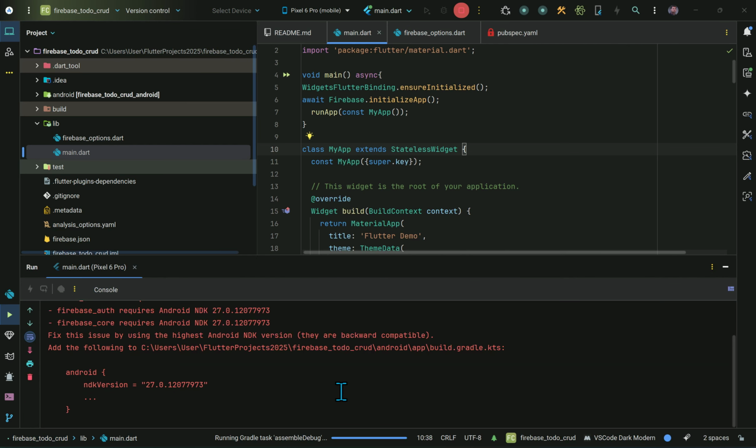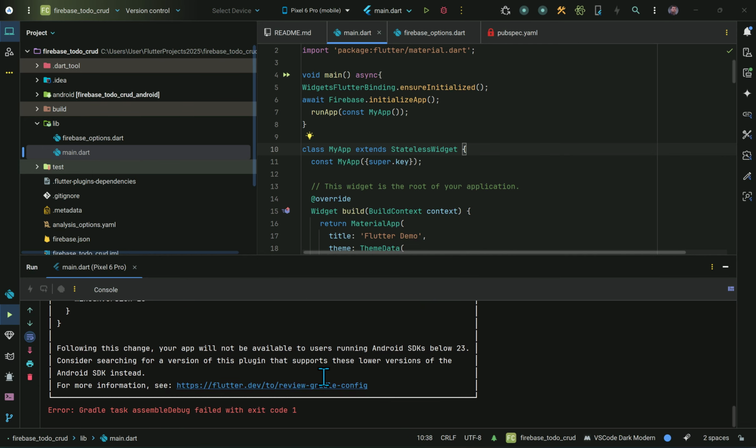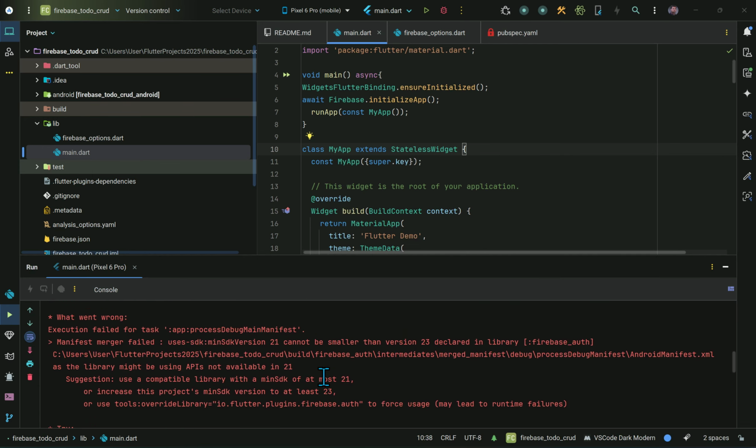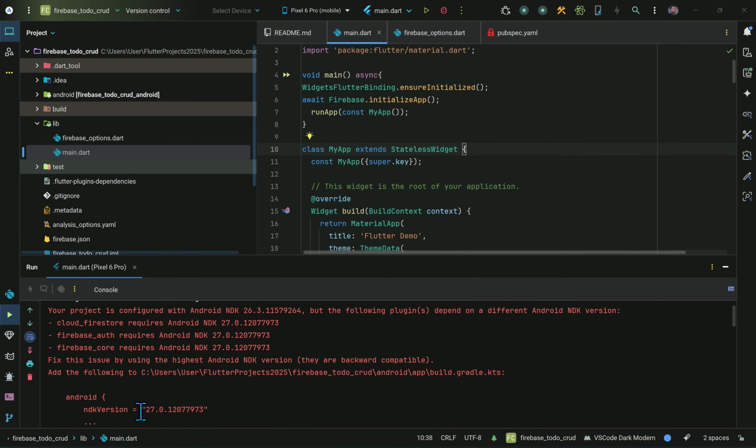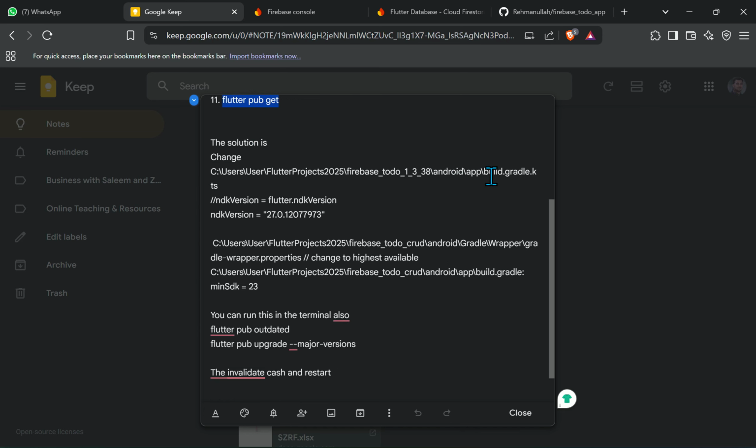You see, I got errors because I didn't change the minimum SDK. So let's quickly change this one. You will see in real time how to fix these issues. I have written all the steps for you here, so you can go through them one by one.